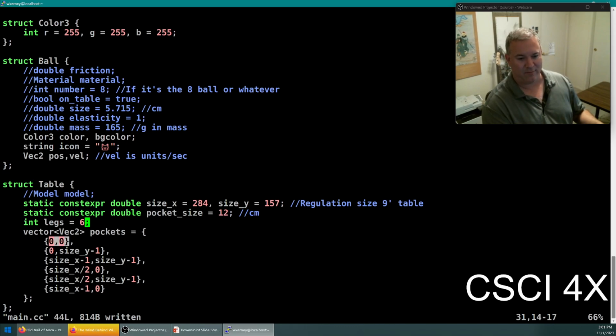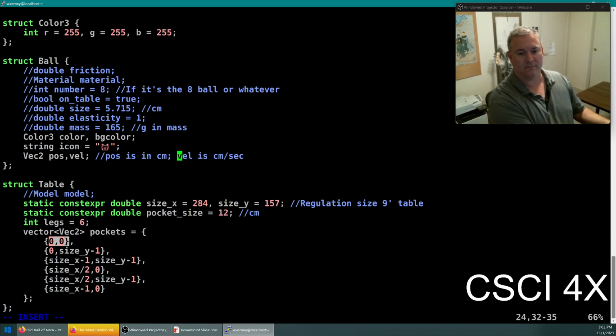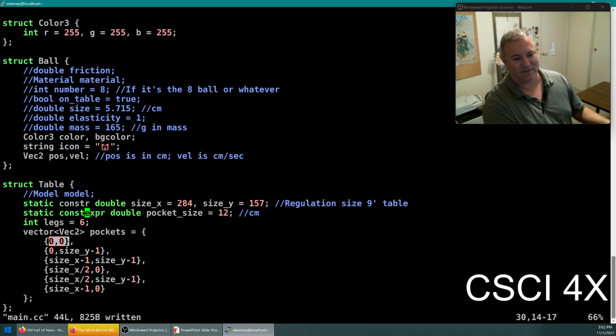So if it gets to like centimeter 12, then it falls in. I guess our units are going to be centimeters per second. Why can't you use a const double?